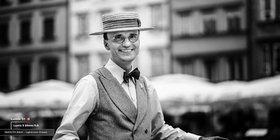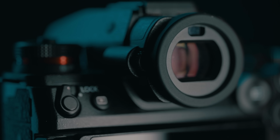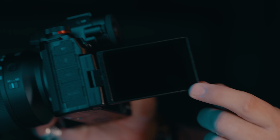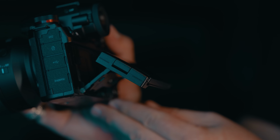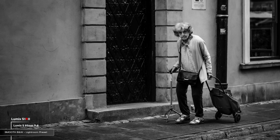The first feeling that this is a different class of camera is the viewfinder. This viewfinder is absolutely excellent. You can tell the difference instantly, that it's brighter, it's sharper, and it's a pleasure to use. The flip screen, which tilts and flips out, these little things make this camera a step further than the S5II, S5IIX. It feels like a camera made for photography more than for video, in my opinion.